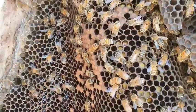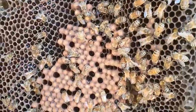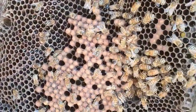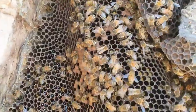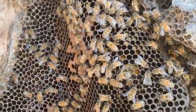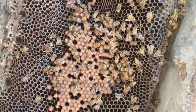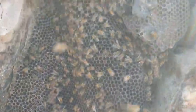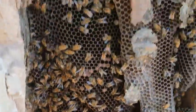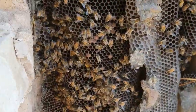So we have babies here. You'll see they've capped over the baby brood. The flatter brood is the girl bees, and the big fat stuff is the boy bees, because boys are big and fat in the bee world. We don't put the boy bees in the cutout because they don't contribute to the hive in the worker capacity, so they just weaken the hive. If we put them in there, once the hive's stronger again, they'll make more boy bees, but for the time being the boys just eat food and don't do much else. So there we go.